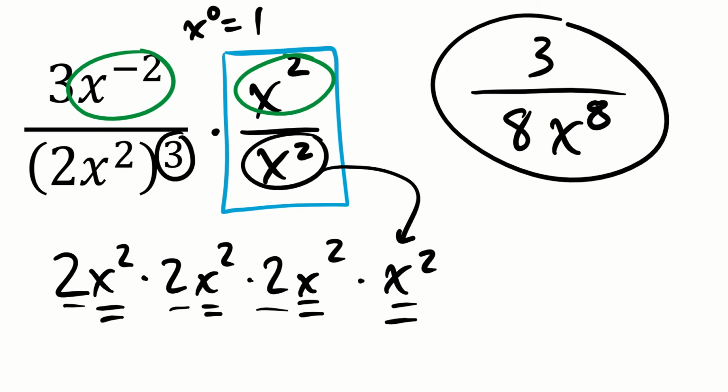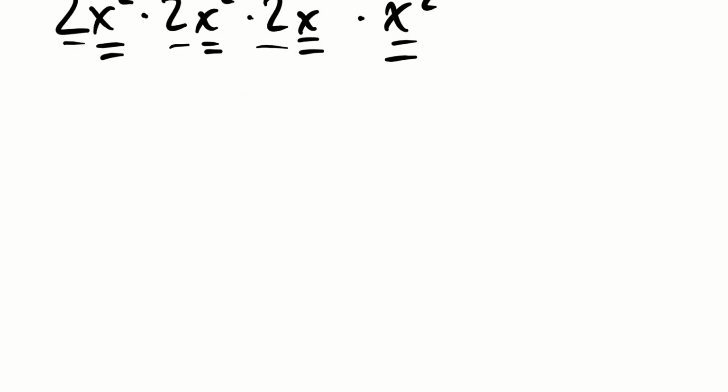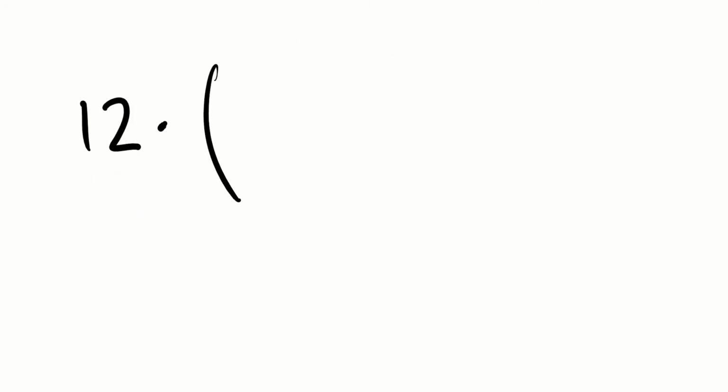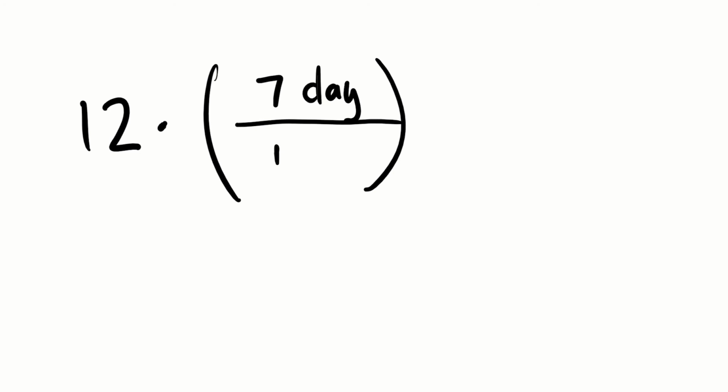Now I want to think about a different number one, something a little bit different. Let's say that I take this and I say, here's the number 12, and I'm going to multiply that by that number one. And you're saying, Ms. Roberts, that is not the number one. That's 7 over 1, which is the number 7. And I say, okay, fair point, right? However, I'm not going to change the numbers at all. I'm just going to write two words up here. Now, is it not true that 7 days is the same thing as 1 week? Right? It is. 7 days is 1 week.